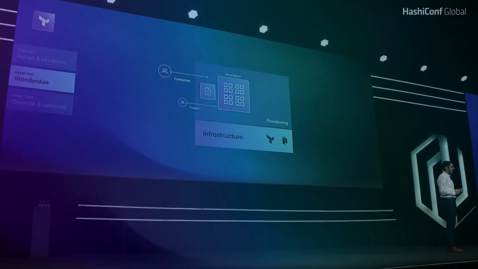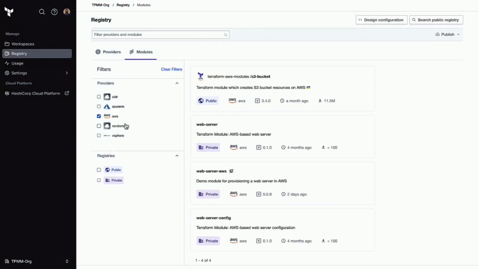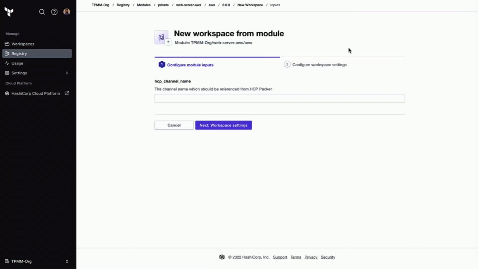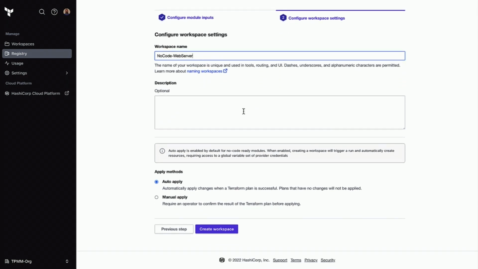So very much starts with that private module. Once again, we come in and we say, great, we're going to define these by our platform teams. In this case, we might have a blueprint here for a web server running on AWS. And now we can push this provision button, right? And this is going to ask the user for a few key inputs. In this case, do we want production or development channel? They'll provide a few key inputs to this.